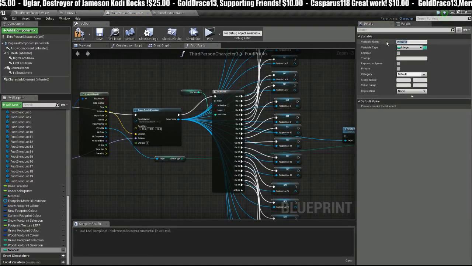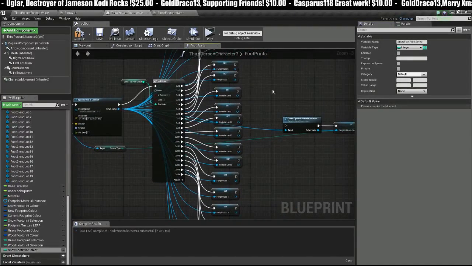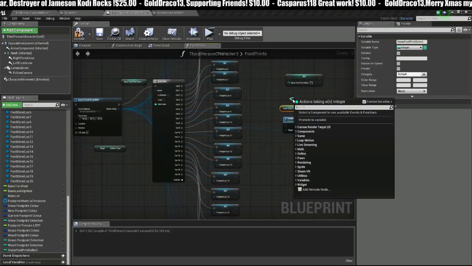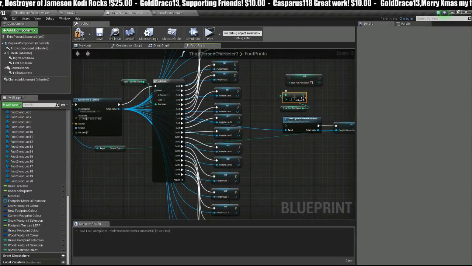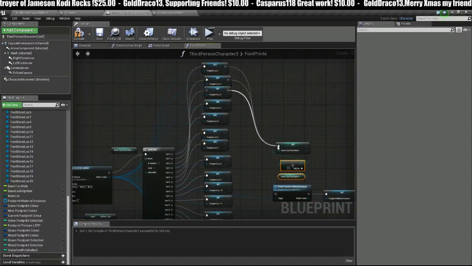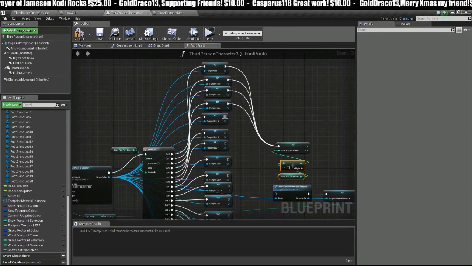And we will call this snow footprint select. And then we're going to take snow footprint select and set it. We're going to pull it out again and get it. We're going to add 1 to it, just plus sign. And when we set it, we're going to add 1 from whatever it currently is each time this is fired off, which will essentially make it move down the line all the way to the end.